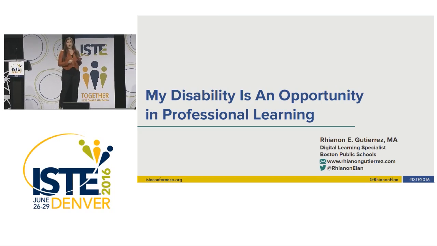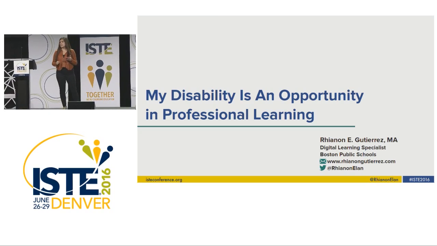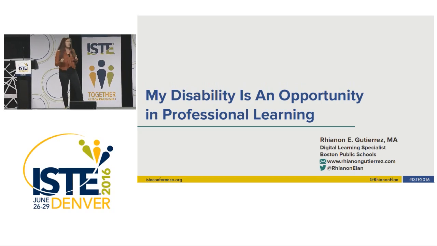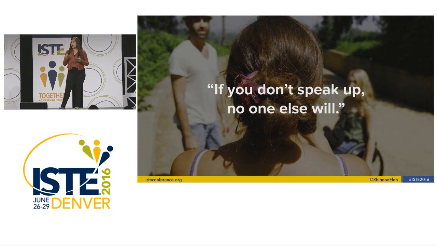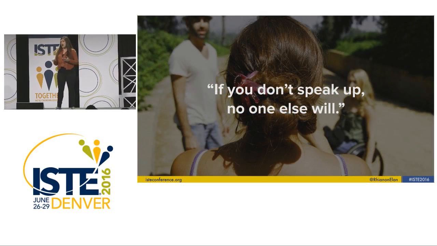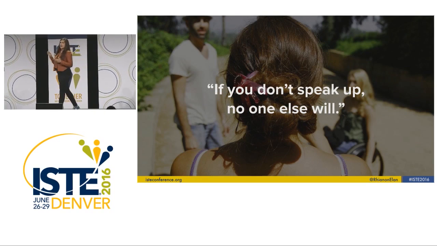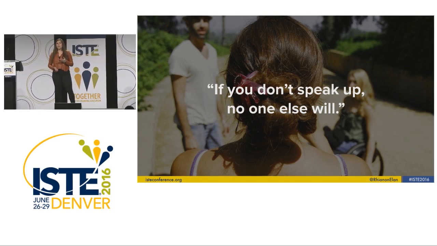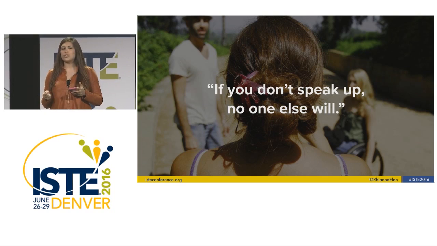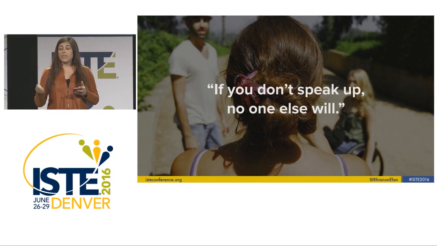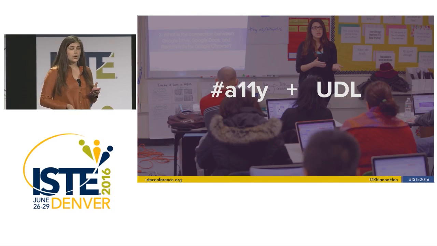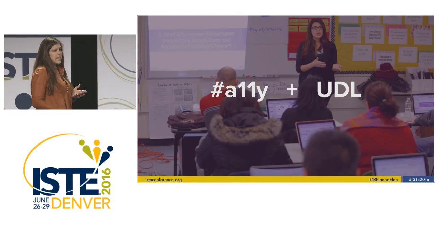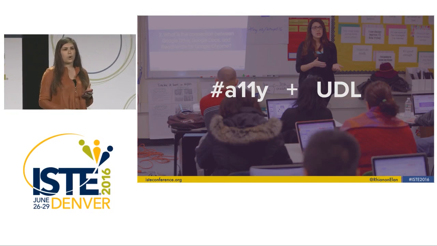Ever since I was a child, I've been passionate about accessibility. And one of my really good friends said to me, if you don't speak up, no one else will. So with that in mind, I've been thinking way back about advocacy. My grandmother and my mother were very strong advocates for me. They worked to ensure that I have access in education. As a result, I'm a strong advocate today. I apply this in my work.